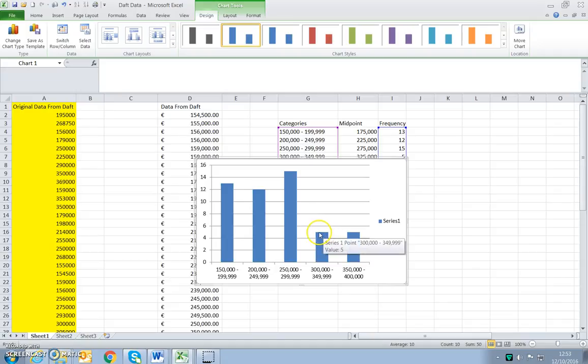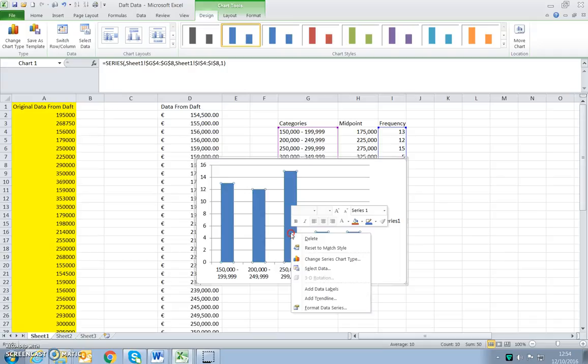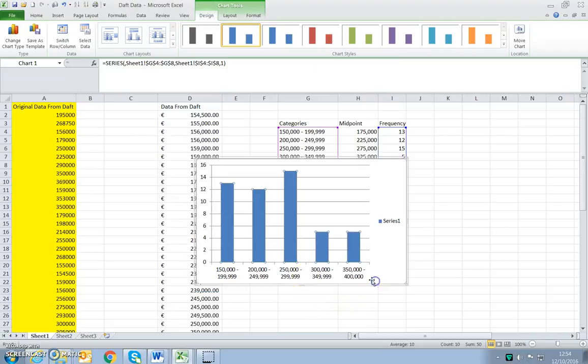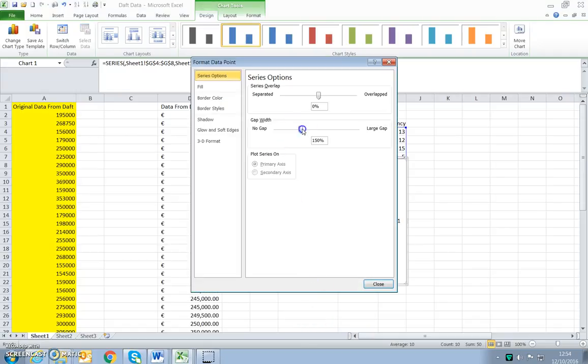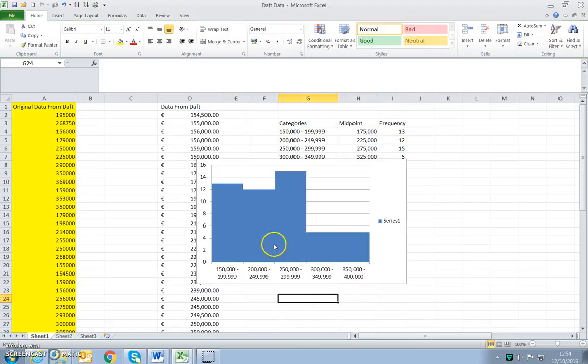Now, it's not exactly as I would like it to look at the moment, but that's fine. We'll modify it in a second. So we have 150 to 199, 200 to 249, 250 to 299. Now what I want to do is merge all my lines there on my chart. So I go to Format. Let's do it again there. So I click on one, left click Format Data Point. I don't want any gap. And I close. I don't want any gap because you're looking at continuous data, no gap between the values here. So you can see we have a lot of observations down here at the lower end, and the upper end of the distribution here is dragging up our mean.